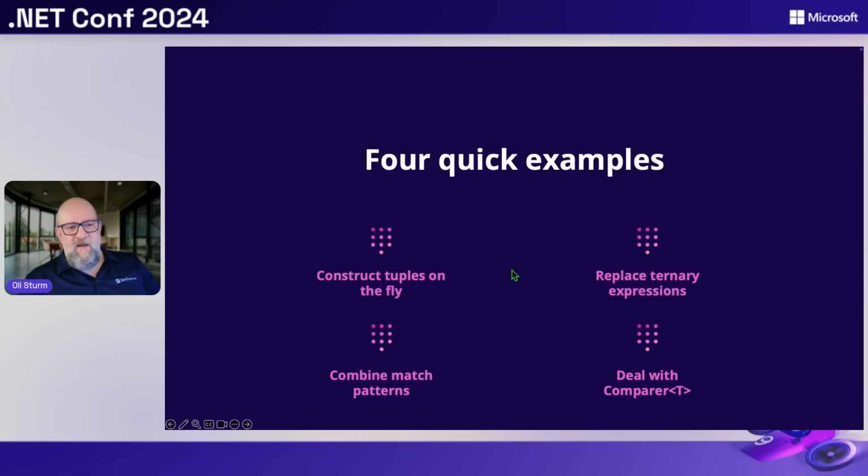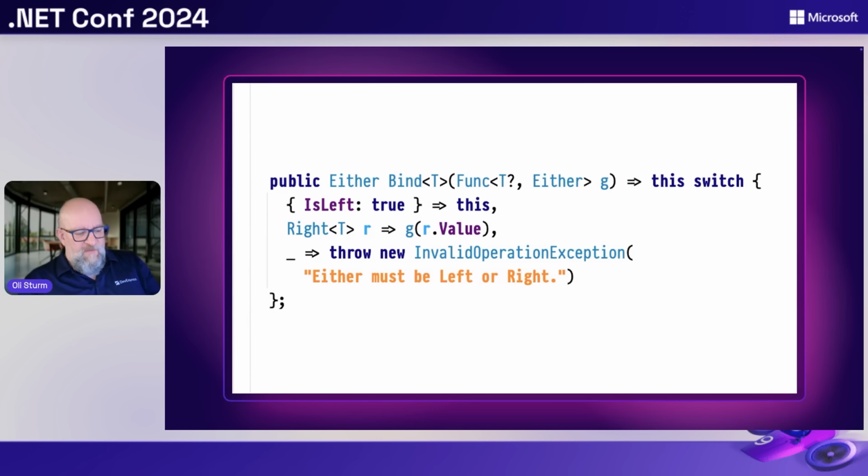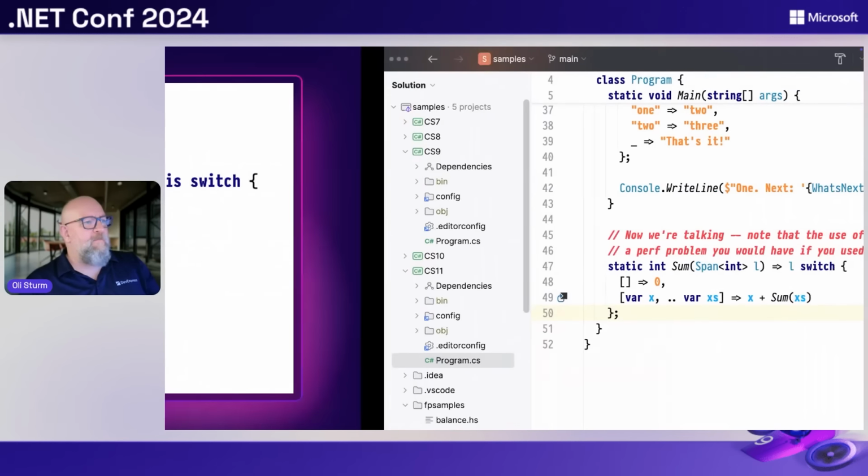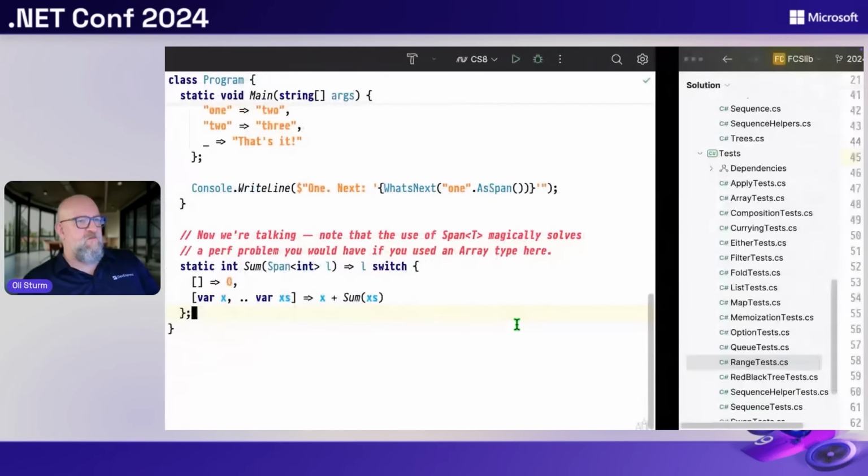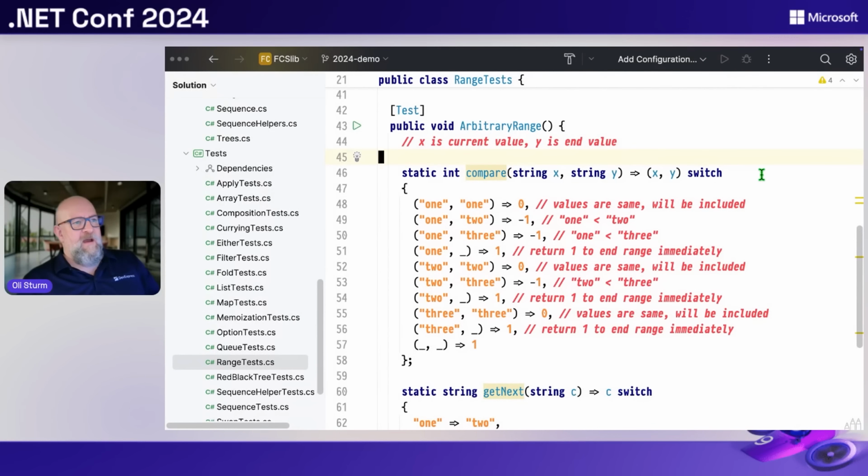And finally, a pattern to deal with the IComparer<T> implementation, which I thought was interesting since that has been around quite a long time, and there wasn't ever really a good syntactic way of dealing with it so far. So let's have a look at these examples. I'm going to go to this implementation here, where this is test code that you're looking at, which is not totally relevant what it does at all.